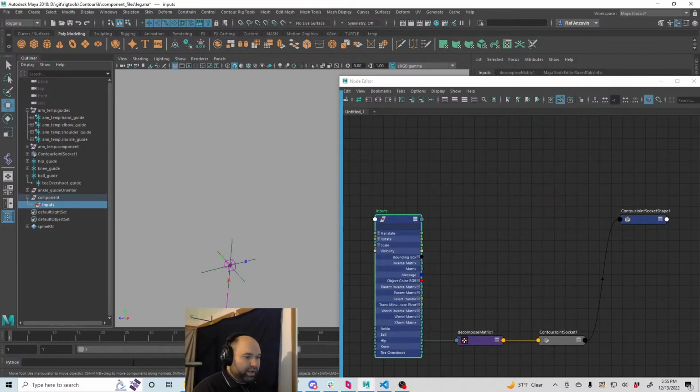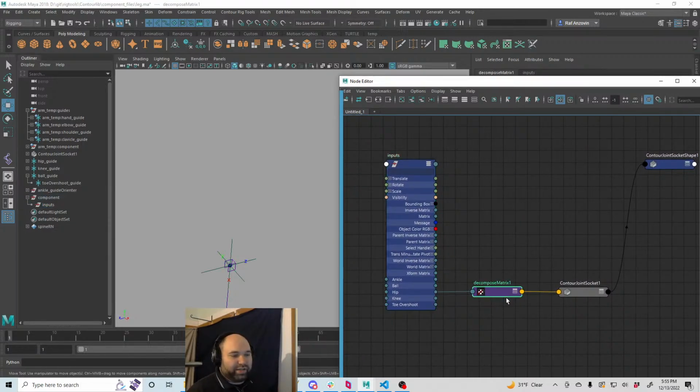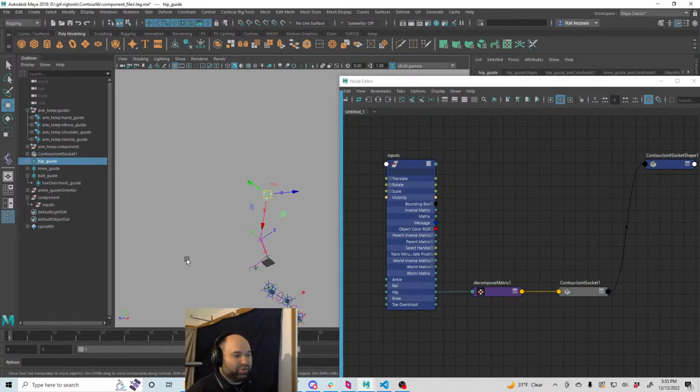All right. Now, this particular case actually didn't really save us that much time because all it does is stick a decomposed matrix in there, right? Because we're taking the direct matrix output of the hip and we're just decomposing it and using it to drive the thing. So if I did that by hand, it wouldn't really be a big deal, right? You know, it wouldn't be worth writing a function for it. But that is not the only thing that's going on here. But as you can see, it is in fact controlling it.